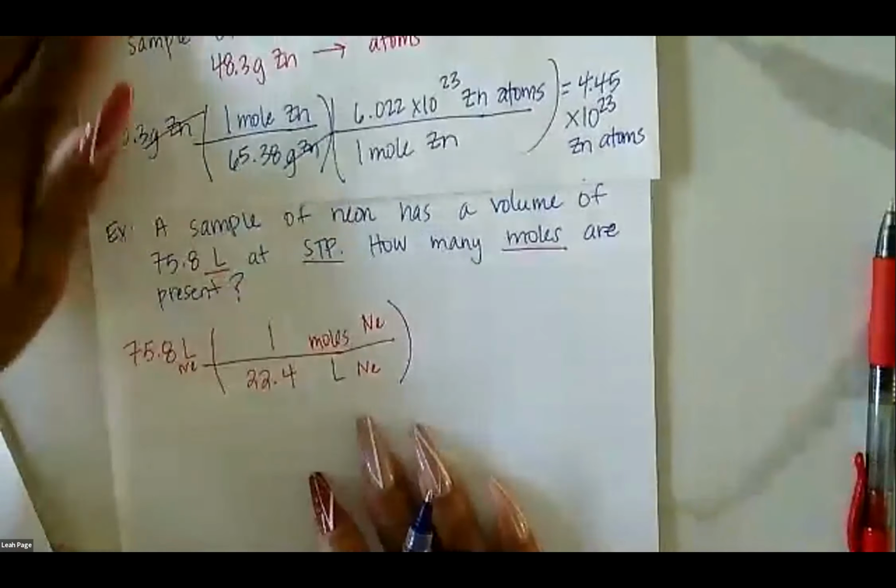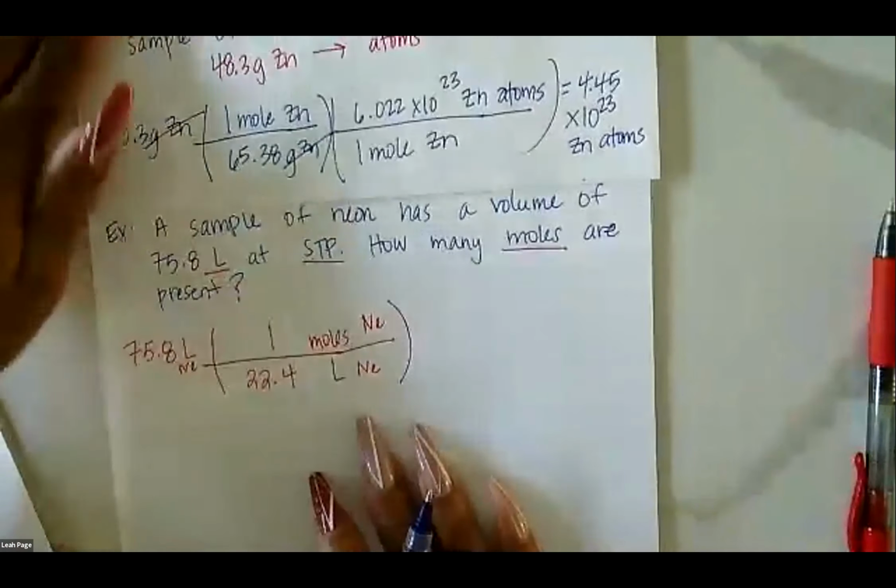So these are basically the different scenarios that will come up when we talk about converting from particles to grams, grams to particles, liters to grams, grams to liters, liters to particles. These are the different scenarios that can come up. Basically, the whole point, as we see here in the middle, is to always go to moles first. If you're not in moles, you've got to get to moles.